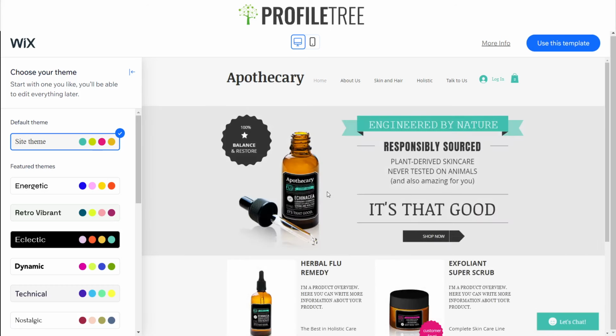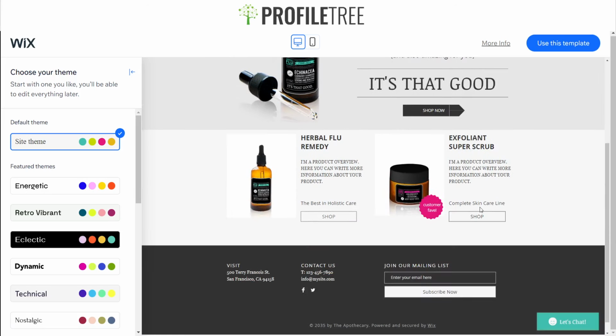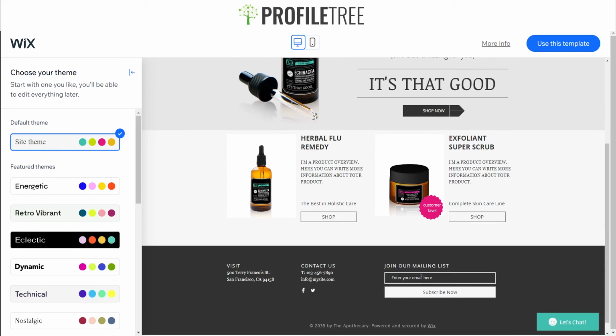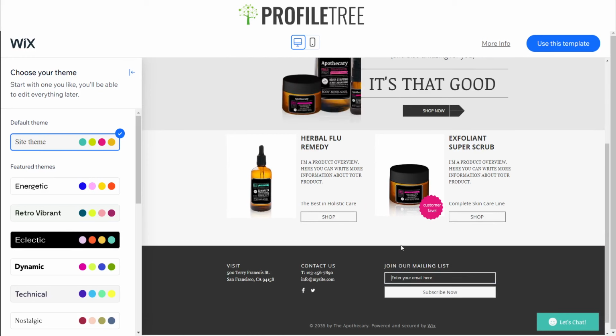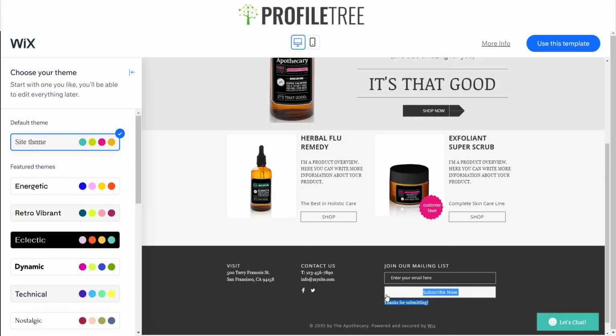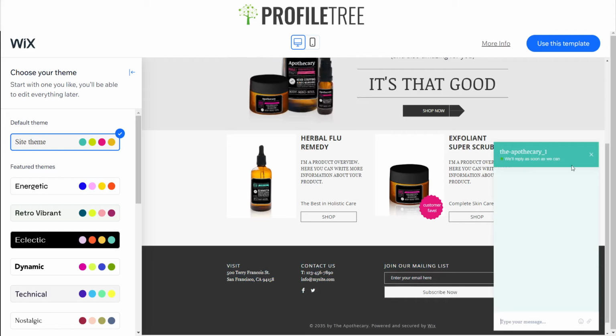So we were able to go back home. As you can see, they've got their hero section here with a shop now, and they're mainly just leaning you towards shopping in the website. They've even got their own mailing list by the looks of it. So we'll see if we can subscribe there. And then that'll submit that. So that's pretty cool. And they've even got some contact information on the footer. And they've even got a chat box as well.